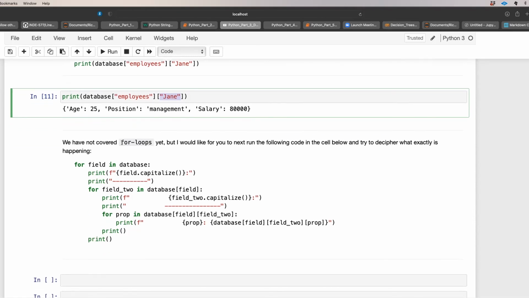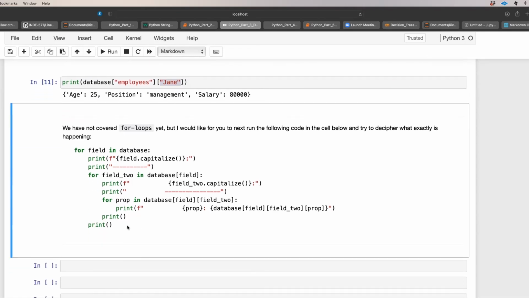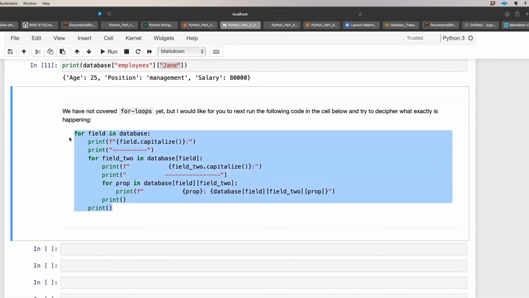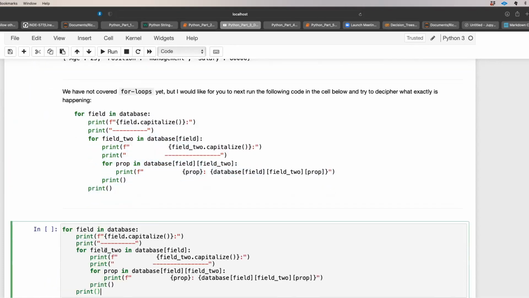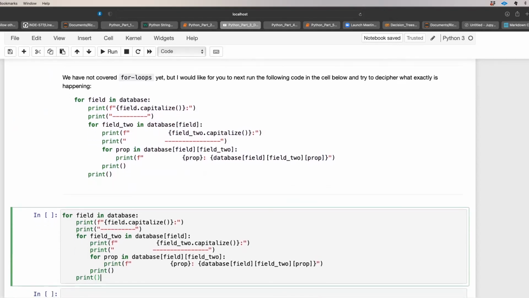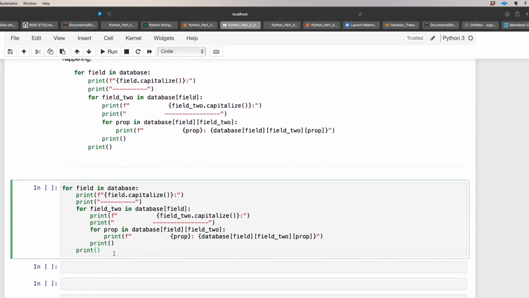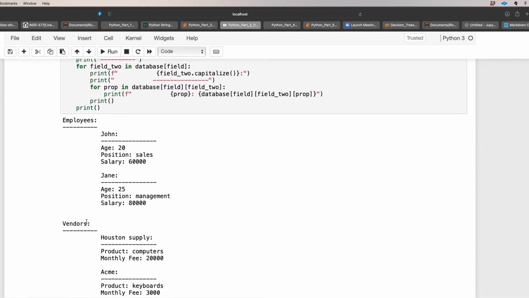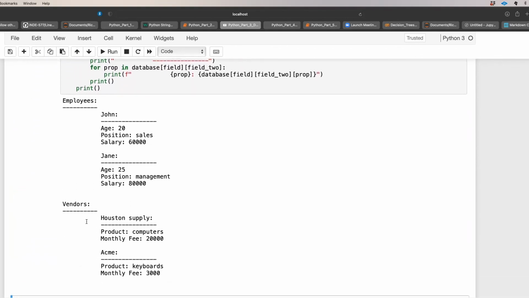Now, I have not introduced for loops yet. That's what we're about to do. But I want to run this code here for you and see if we can decipher what's going on. And I encourage you after lecture to come back to this code and see if it makes sense. So what's the output? By the way, look at that beautiful output. I spent a lot of time making these for you.